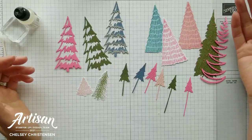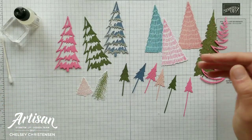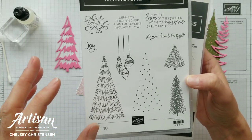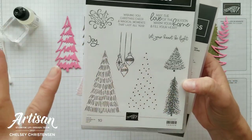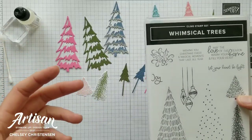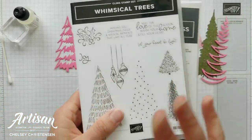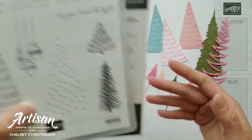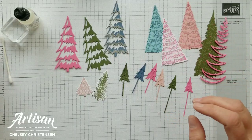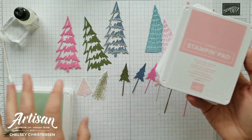One of the things I wanted to share with you today was kind of my process when I'm creating. When I have a new stamp set and die set that I'm going to be working with, one of the things I do very first is stamp all of the images. And actually I'll stamp them in all the different colors that I'm planning on using for that project so that I can mix and match and swap things out as I want, and I don't have to stop and stamp, fussy cut, die cut, all that kind of stuff. So what I did is I took the images from the Whimsical Trees and I stamped and cut them out in a lot of coordinating colors with the Whimsy and Wonder Specialty Designer Series paper. So I'm just going to walk you through those colors really quick.